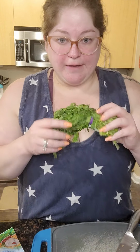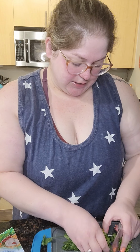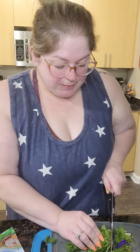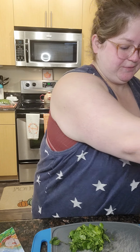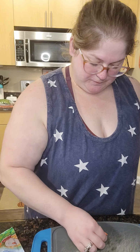Then I want to throw in some cilantro. It is a little sad cilantro, but that's okay. I did already wash it. I am going to be using most of it in the actual egg rolls, but I did want to use some of it in the dressing. So I'm just going to cut off the ends here, this last little bit, and throw that into my blender because cilantro. If you don't like it, don't do cilantro. But for us that like cilantro, we want that part. I'm just gonna put that to the side.